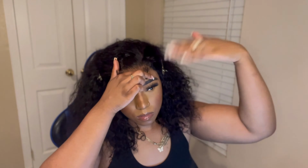She's all dry now and I have picked her out a bit just to bring the volume back. And overall, this hair is bomb. The lace is bomb. Everything is bomb about it.